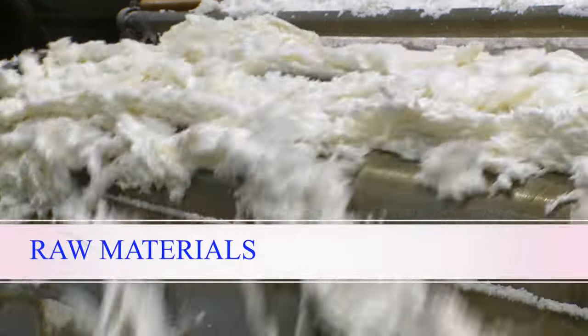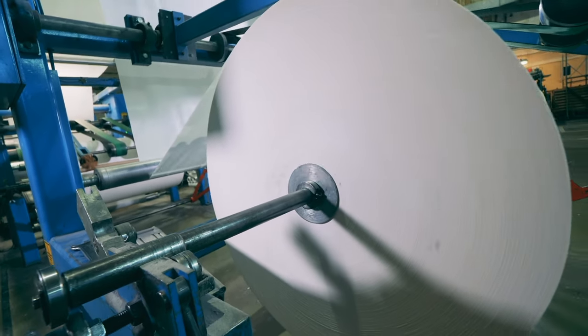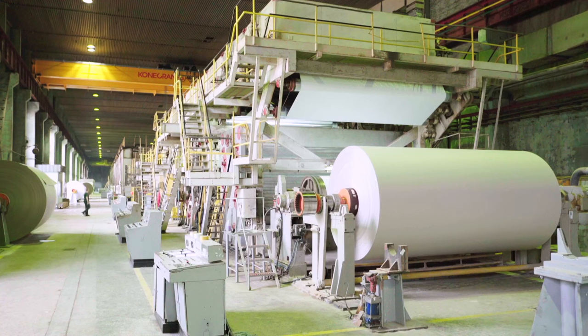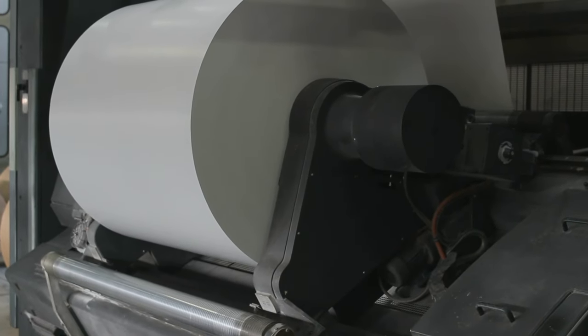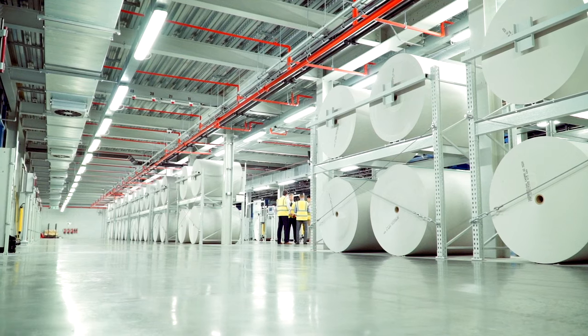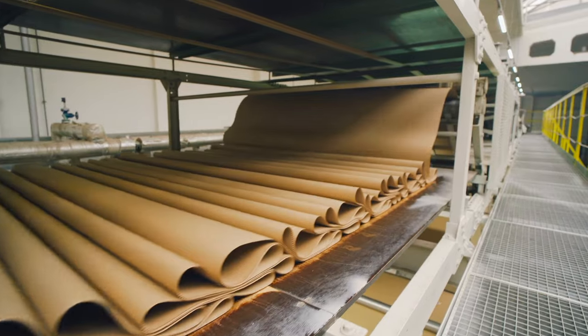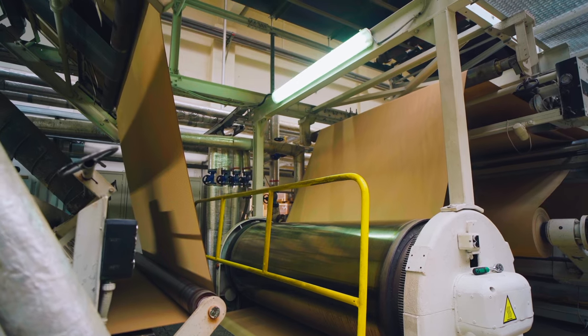Every paper cup begins with raw materials. The primary components are high quality paperboard and food grade polyethylene, both of which are readily available in our market. The paperboard provides the structural integrity, while the polyethylene lining makes the cup waterproof.